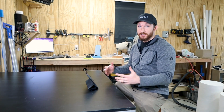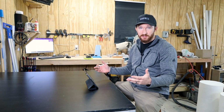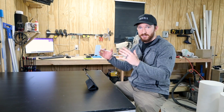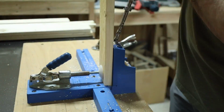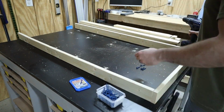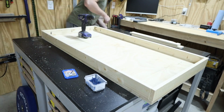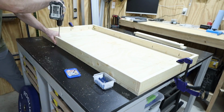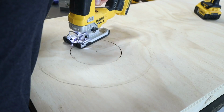The beginning of this project pretty much looks like the building of any other bags boards ever, so I'm just going to spare you that by playing that footage really fast right now. Basically, I cut down a sheet of 3/4 inch plywood into 2 foot by 4 foot pieces, then cut some 1 by 3s for the frame and legs. Next, I used my trusty Kreg pocket hole jig to assemble the frame and join it to the plywood. With the main frame done, I drilled the holes on either side to attach the legs with some 1/2 inch carriage bolts, propped the board up so the back was 12 inches high, measured and cut the legs to size, and cut out a 6-inch hole for the target.